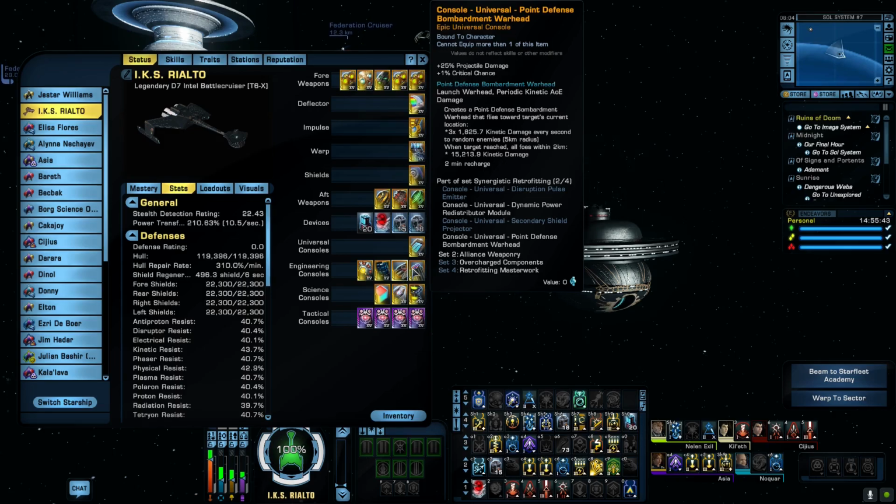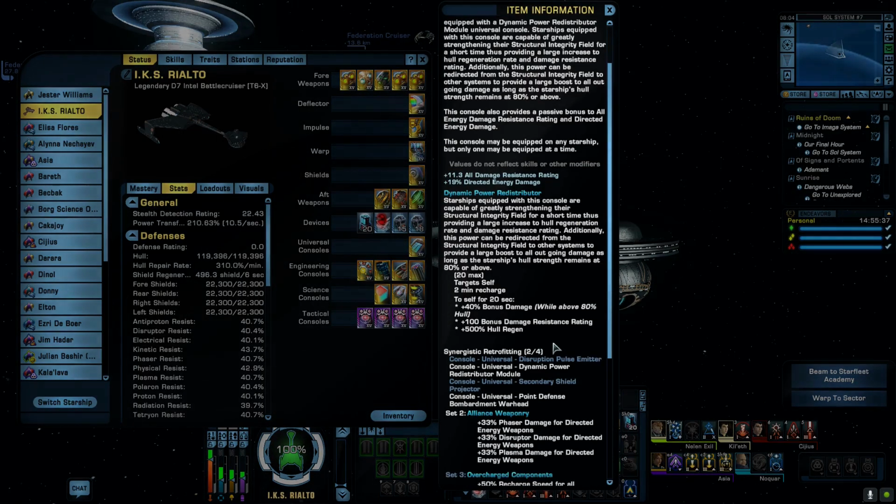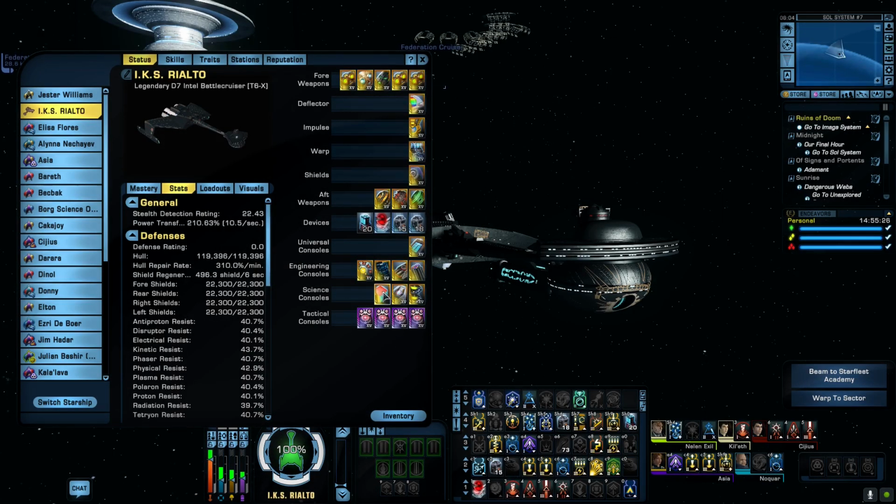And that's part of a two-piece set with the Universal Dynamic Power Redistributor module. So the two-piece set is giving us a plus 33% disruptor damage for directed energy weapons. So that's going to come in handy, isn't it?